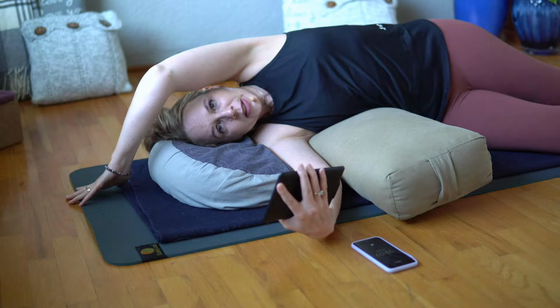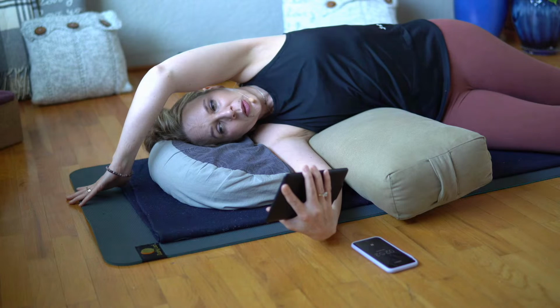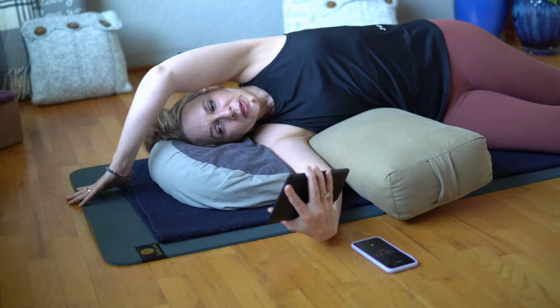This is accessing a blended state of ventral vagus and healthy dorsal vagus tone that allows us to feel calm and rested, where our minds are clear and can receive insight without effort. So restorative yoga is a healthy way of accessing this blended ventral and dorsal part of our nervous system.